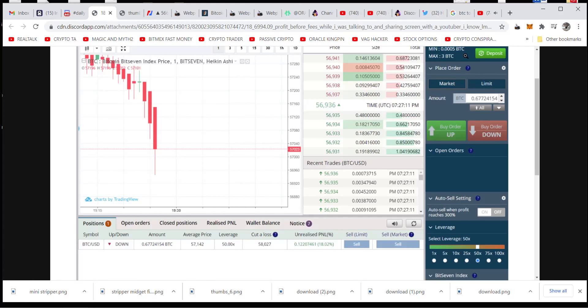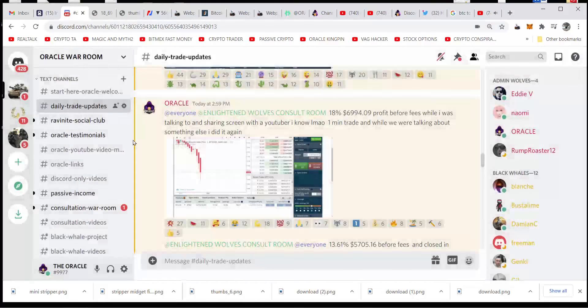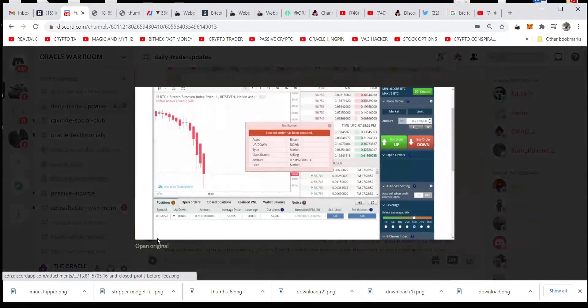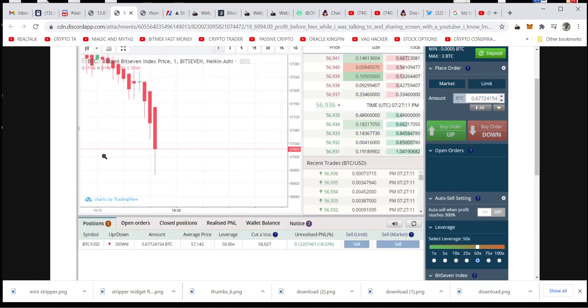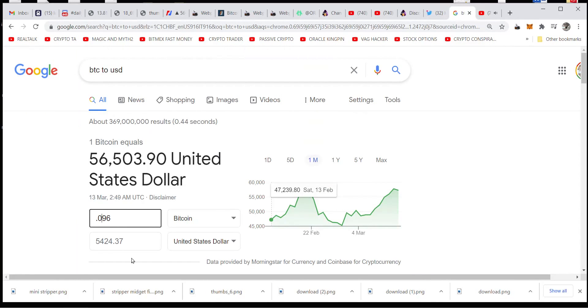I was talking with Crypto Muscle and I closed that trade — it was only 0.67 in it. I go in again at 0.73. Me and Crypto Muscle on the phone talking about a passive platform called Cube Attack — I said, 'Muscle, I'll share my screen with you,' and I dropped this trade in. It's nuts. That was another $5,000. Wait — it's 1.029 and a 6 — so it's $5,400. Two trades I did in front of him while we were on the phone. This one where I made 0.12 — that's like $5,000. By the time me and him talked for a few minutes, I made $12,000 more.